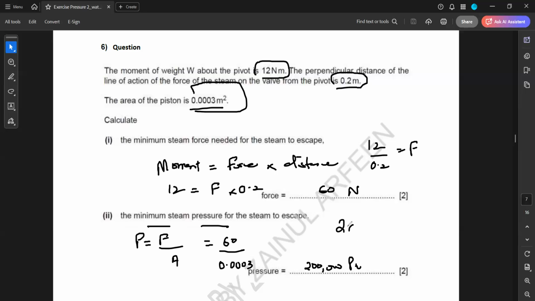Sir, can I also write it as 2 exponent 5? Yes. If we write it as 200,000 Pascal, will you still get the mark? Yes, you will score the marks. And when do we write it in standard form then? Look, if the number is in the thousands, write it in standard form, or if numbers have two decimal places like 0.0025, then also write in standard form. No, okay.